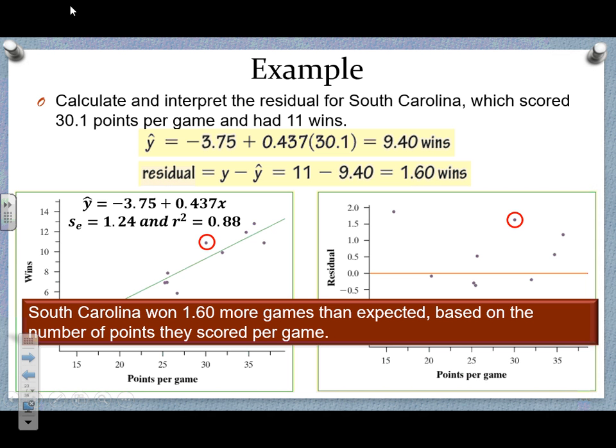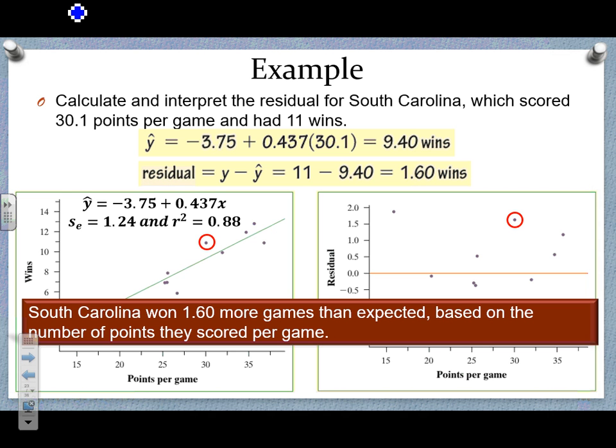Where's the negative 3.75 and then the 0.437 come from? These? Yeah. It would come from the actual data. You'd have to type it in and find the slope and the y-intercept from the points. In this particular case, they just told us this is the line. What's the formula for that? Like, if it doesn't have those numbers in there? If you had to calculate yourself, what are the formulas?